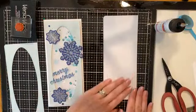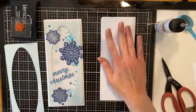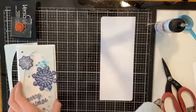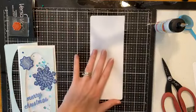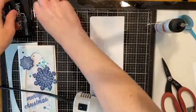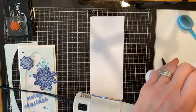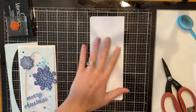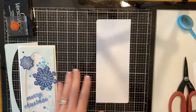So this is pretty dry, but because it was water, I'm gonna just give it a little shot because we're gonna add some embossing powder, and we don't want the embossing powder to stick to anything except our beautiful snowflakes. And before I lose this pin, which Lorraine always knows that I complain about, I'm going to put that in there. All right.